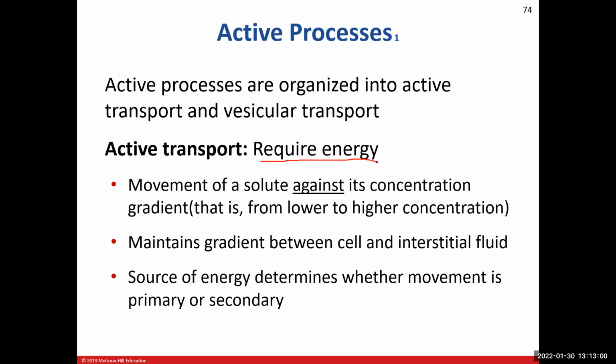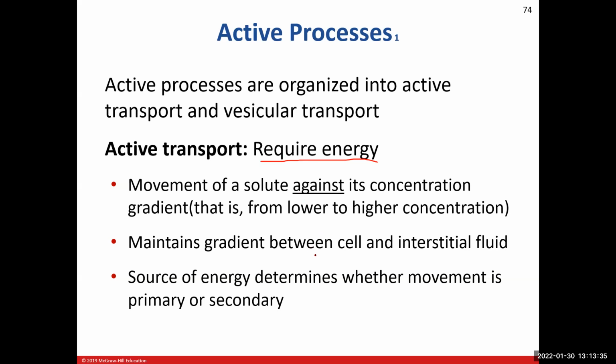One of the things that we learned about passive processes is that they do not require energy, while active processes do. And we're moving a solute or material from an area of high concentration to low concentration, so we're going down our concentration gradient. In active transport, we have to move a solute or material up its concentration gradient, or against its concentration gradient. That means we're going to move some material from an area of low concentration to high concentration.